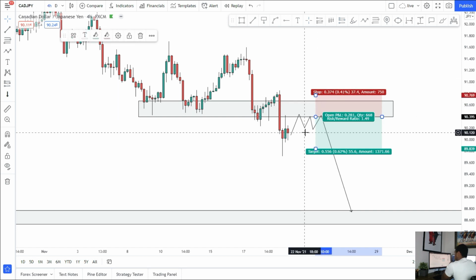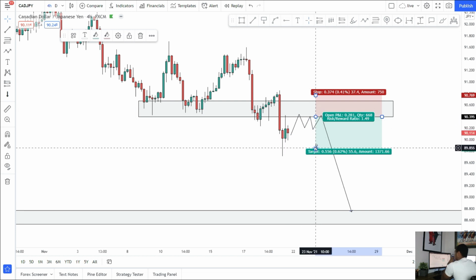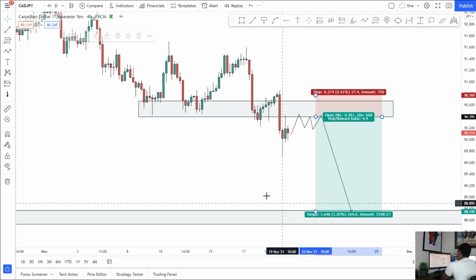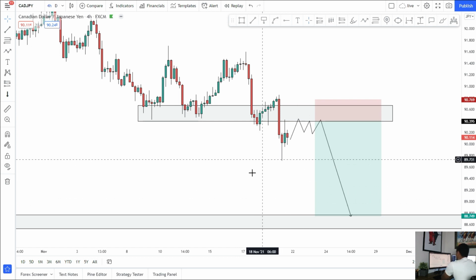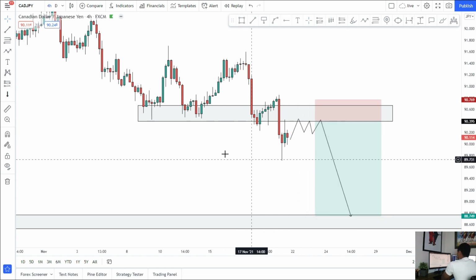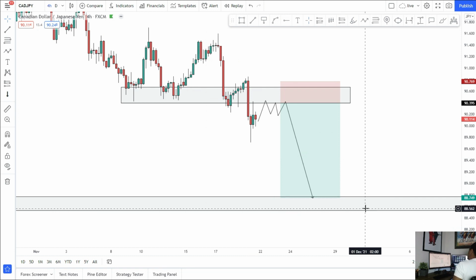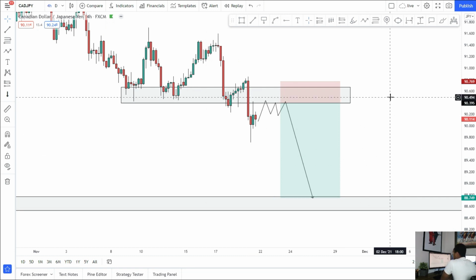Again, wait for confirmation, wait for price to start throwing wicks to the upside, rejection there, momentum shift, you can drop to the lower time frames as well, and then we can look for a push into 88,700. But overall, this pair is very, very much bearish. No real need to be looking for buys here, even intraday. Just looking for sells, keep this bearish trend going, and I can see a push into 88,700 for next week.